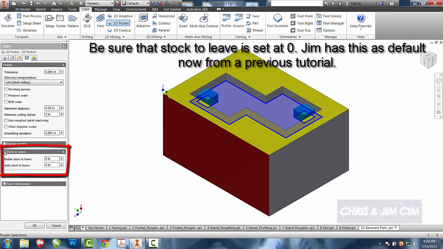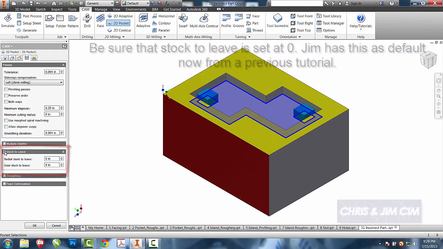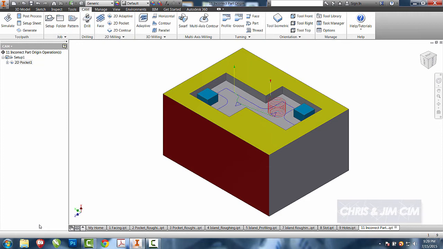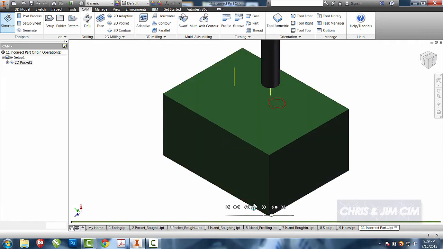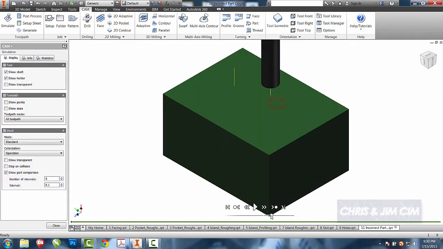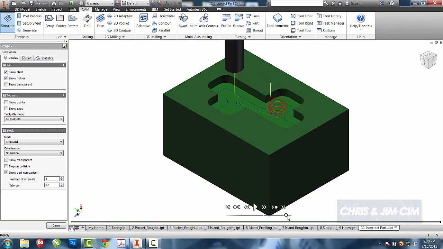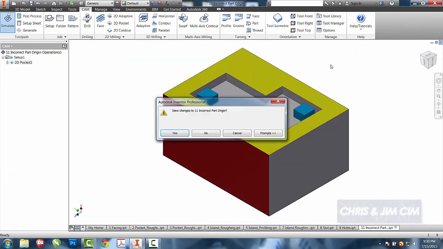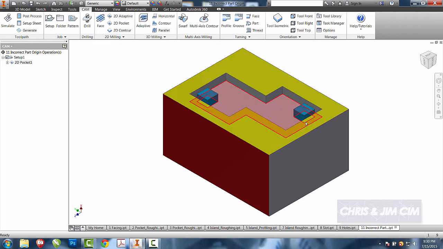For right now, we're going to not leave any stock, which I've already really taken care of. And we're going to leave this as one single depth. I'm going to say OK. It'll go in there and it's going to hog it out as fast as it can. And I'll say simulate. So in my simulation, it will now just take out what it thinks that tool can actually do. So I'll hit play and I'll fast forward it. And you'll see that it really didn't get that much, but time-wise, it's taken away quite a bit of it all in one shot.